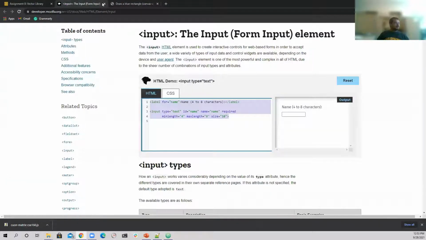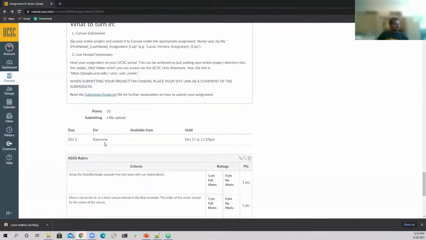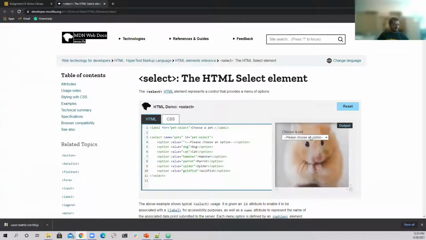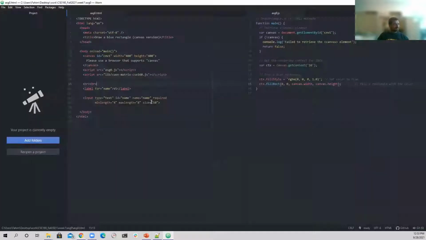And what about the other element that is already given here? That is the select, right? So the example here has options like dog, cat. We need to replace that with add, multiplication, subtraction, and other things. So let me copy the whole thing.